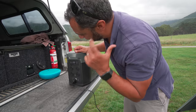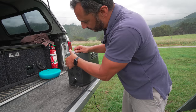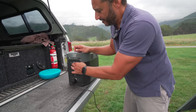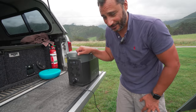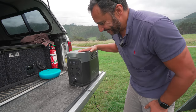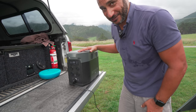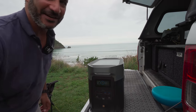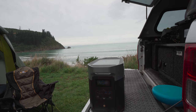Enable that, and I can hear the fridges just come on. And then you can charge it here, and you've got a fast charge, and you've got a solar input as well. I am curious to see how well this thing does. I've got some big plans for this thing on this trip, and we're gonna put this through its paces. So if you look at, coming back around the front, we should be able to see, I don't know if you can see that, let me just check and zoom in a bit.